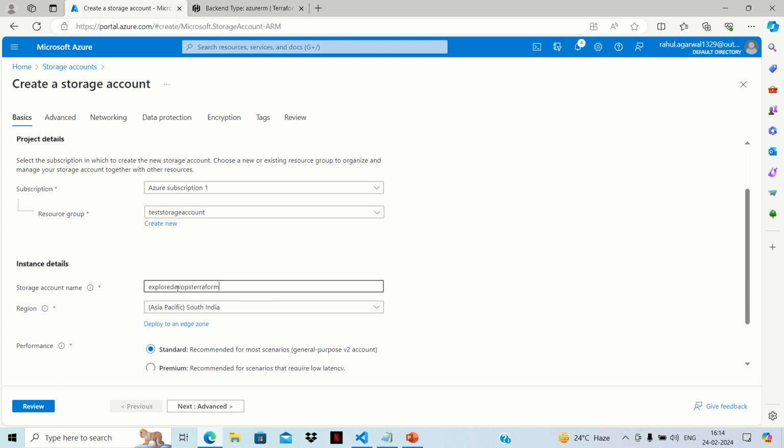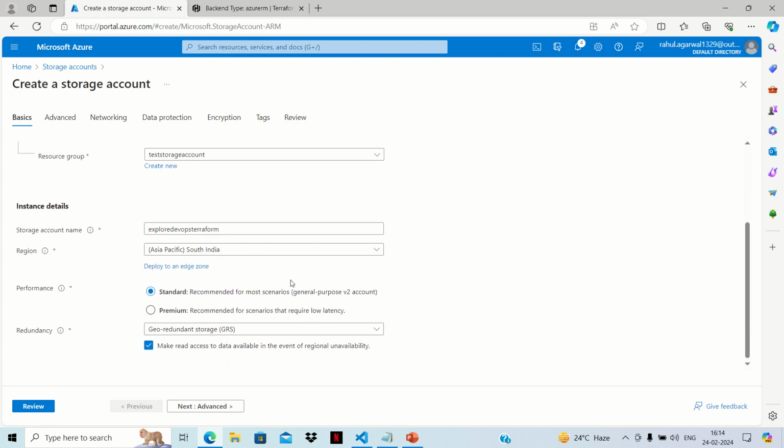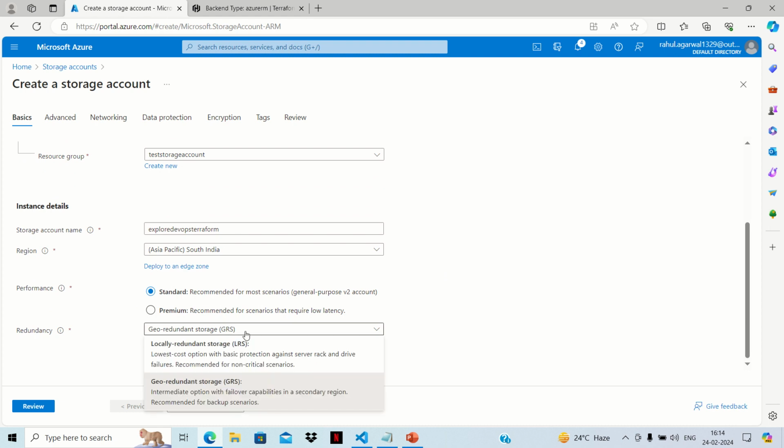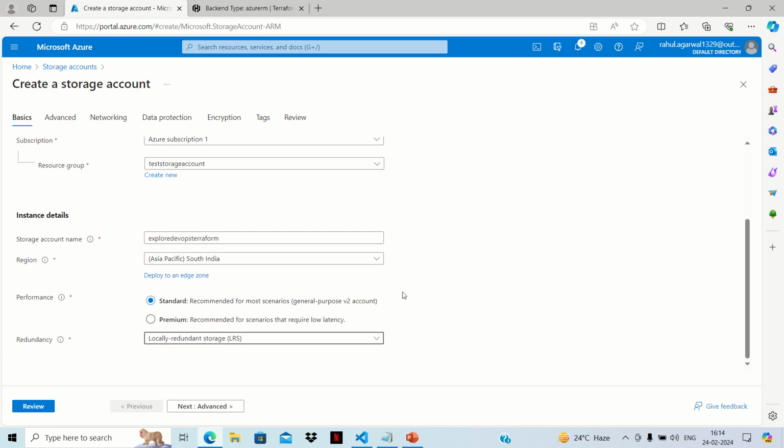I have tested this, that's why I'm using this particular name. The region has to be the same. For performance, we need to go with standard, and by default it is selecting geo-redundant storage, but this is a costly piece. We don't want to go with it, we can go with locally redundant storage.